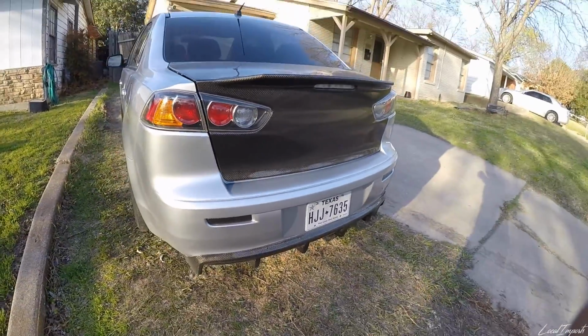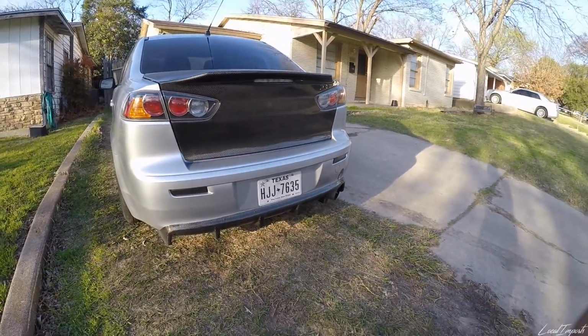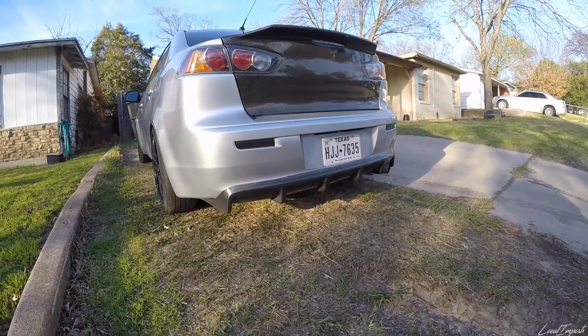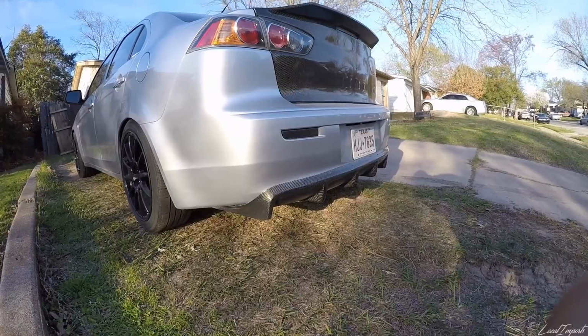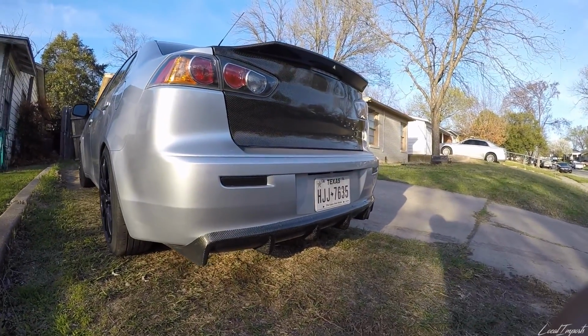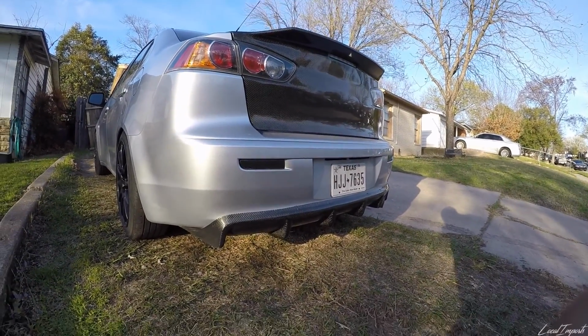Oh dang. There it is. That's how the diffuser ended up looking. Just a little easy install. Hope y'all liked it. But yeah, look, there it is. Hopefully y'all like it.